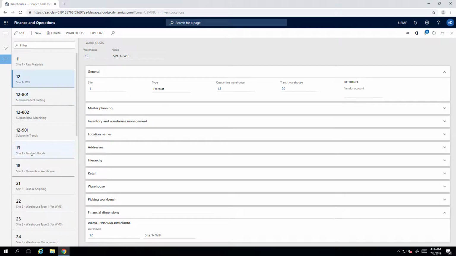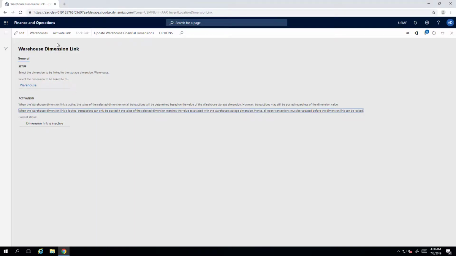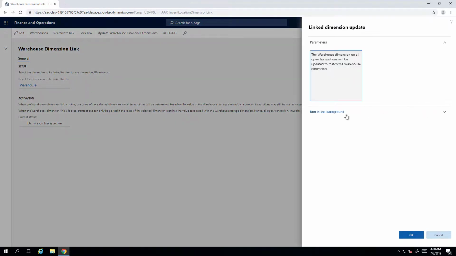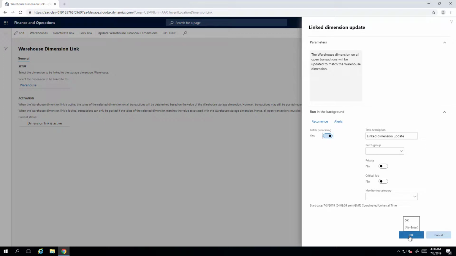Next, we'll want to activate the dimension link. So from the dimension link screen, click Activate, set batch processing to yes, and click OK.